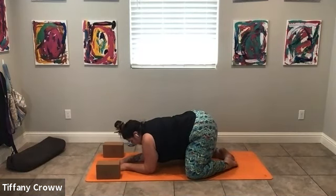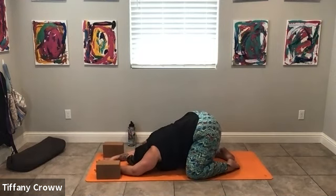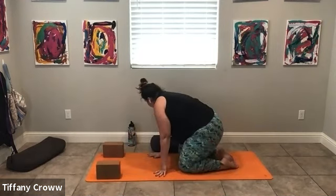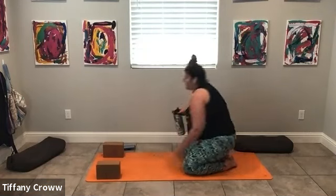I like to be on forearms in child's pose, but if you'd like your forehead to the mat, that's fine too. Wherever you're at is good. And then here's a great place to take a sip of water too. So if you're checking in with yourself, take a sip of water or be in child's pose. Take some deep breaths here.